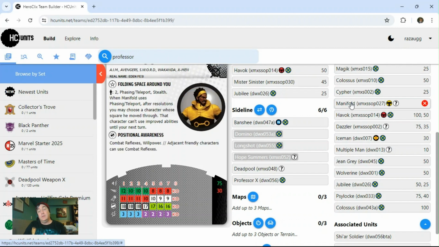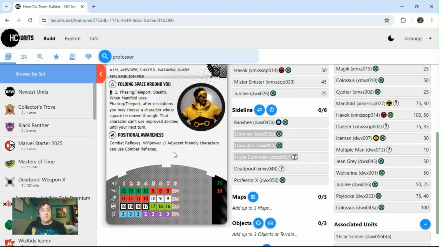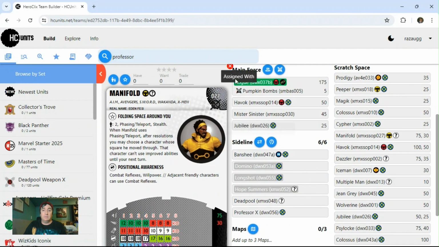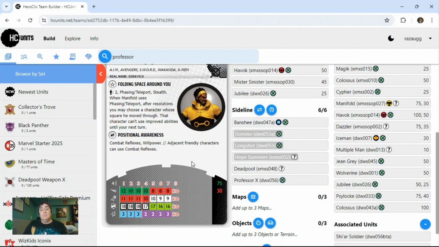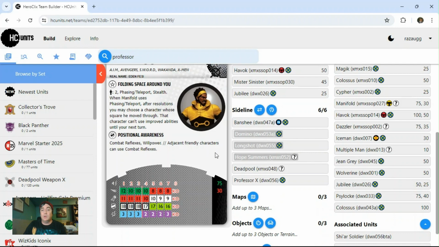Manifold, I think, would be a really good choice, just at 30 points, because then he can give her combat reflexes for when your opponents get up in your face, especially if you're hiding her in stealth. They have to get up in her face. Then you just give her combat reflexes, and it's even harder to hit her. So, yeah, Manifold. I wish he was 25 points. Well, at 25 points, he'd just be ridiculous.